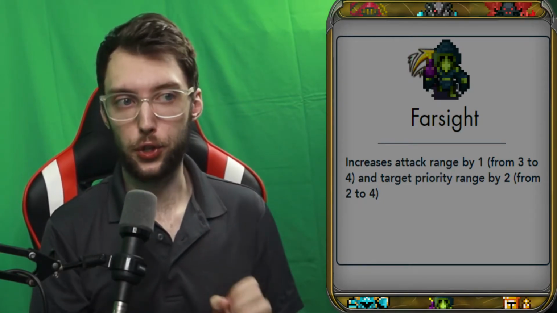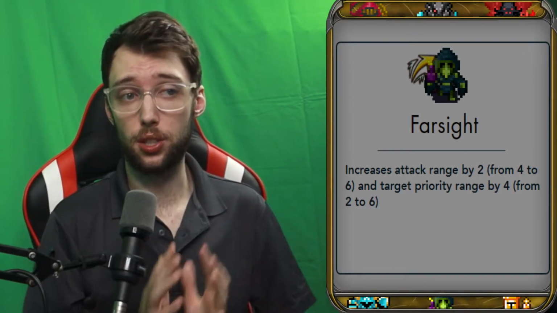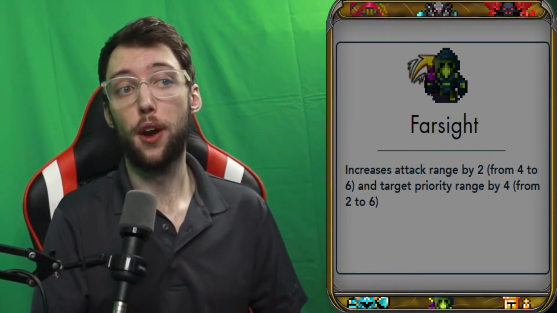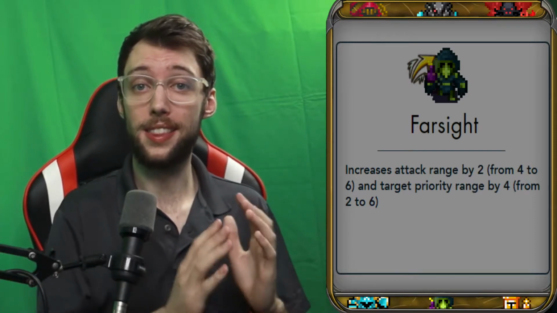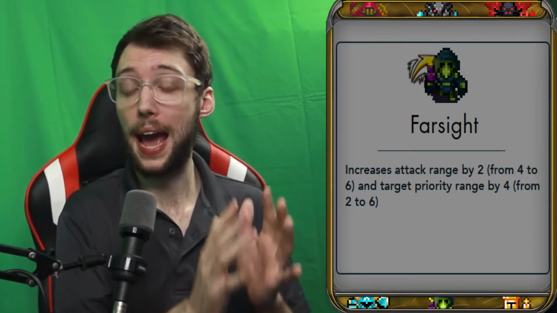The epic version increases the range by 2. So from 4 range to 6 range. Now you have some actual good range. And its target priority also goes up to 6. So your target priority goes from 2 to 6. So it makes it the same as well. This is the spec you want to pick because this is what makes a bomber actually ranged.